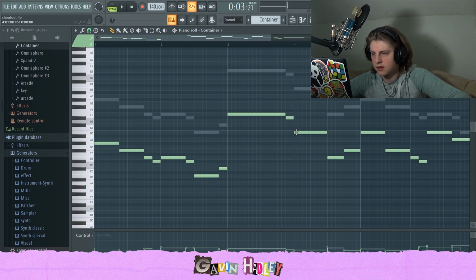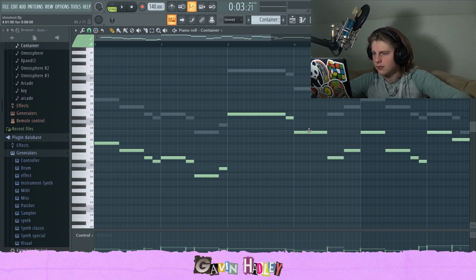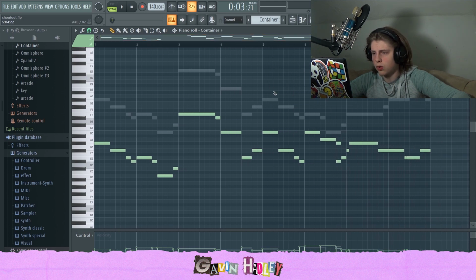And then this is a passing note, and then here's this note. I just thought it sounded good, as what I say for all my melodies, my top melodies at least. And then I have this, which kind of fools the listener. It goes down, and then you're kind of expecting it to just transition back up to this note, but I don't do that. I actually made this whole second half unique as well.